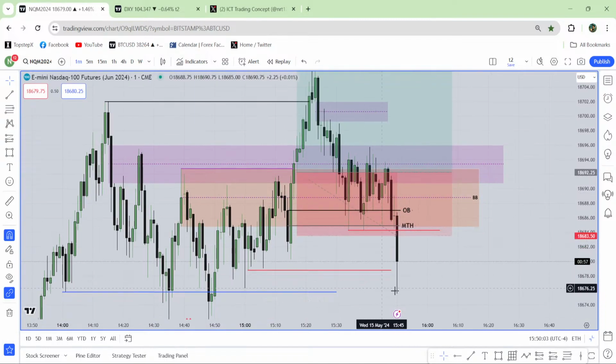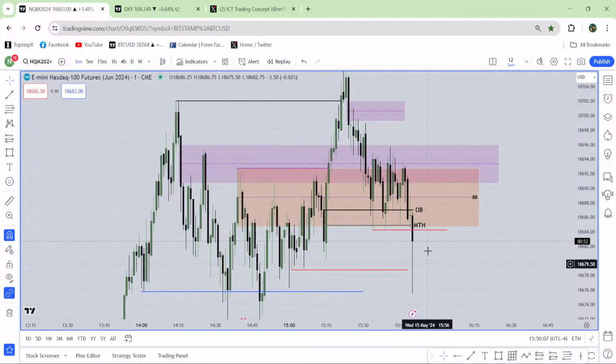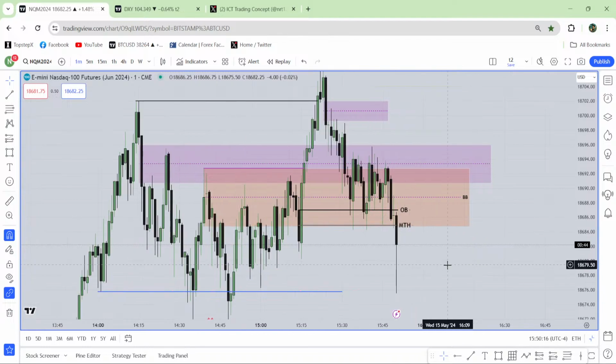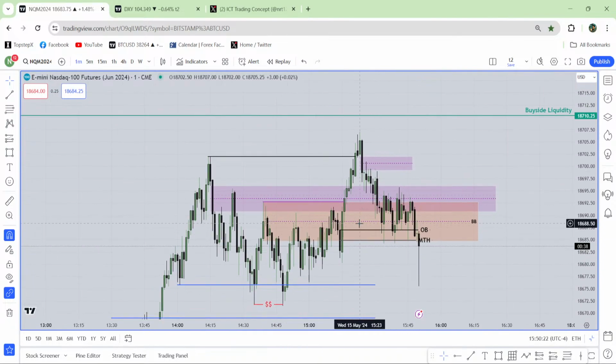Okay, it has taken all the liquidity and it got stopped out. No problem. All of this liquidity has taken. That's cool. See the volatility around 350. I love it. All the liquidity has taken. Did I get stopped out over here? Is that a loss? No, absolutely not. Even if I was in that trade, I would be stopped out to the break even if I don't take the partial.